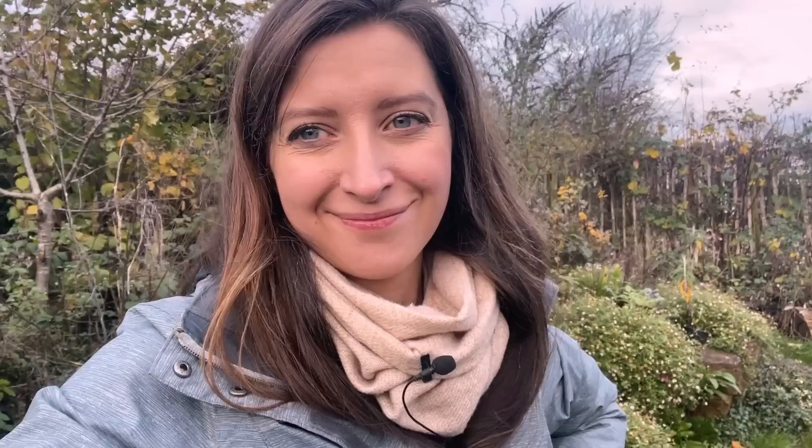Why is it important to patch up the holes? Storm damage is one of the biggest concerns - if you have a tear or hole and wind gets inside, it can blow around the tunnel and rip the skin even more, potentially causing a lot of damage, especially in an exposed area. But also for growing: if you're growing tomatoes, one key thing you want to prevent is tomato blight, and the main cause is moisture in the air or on the leaves. Rain or condensation coming through holes can drip onto plants and cause blight, as well as other fungal infections and bacteria growth. So I need it to be as water resistant as possible.